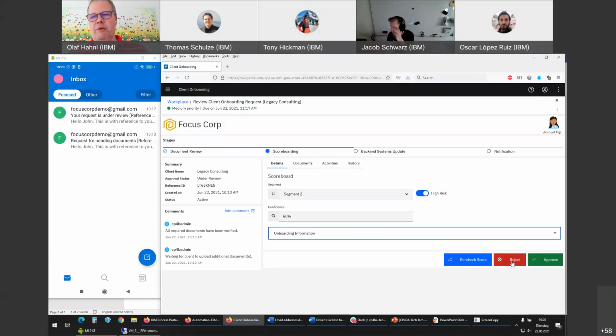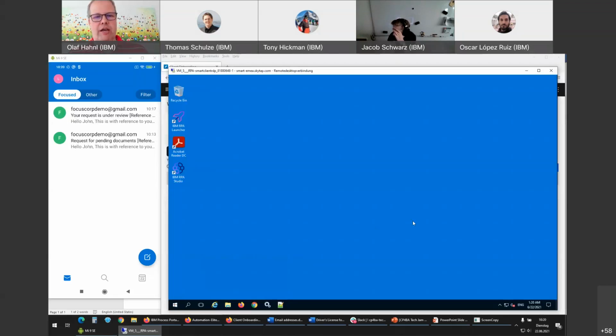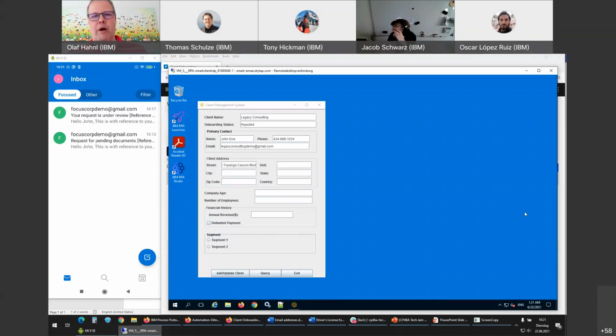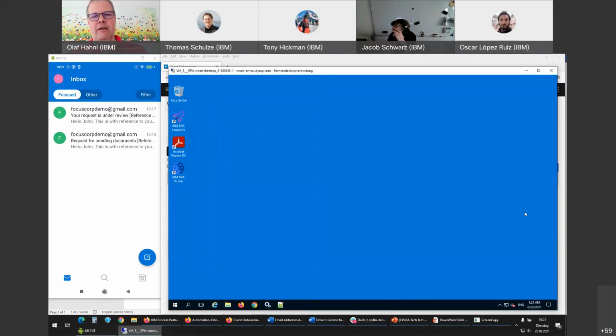So let me do the reject and quickly change back to the RPA desktop, and hopefully in a second you will again see the Java application pop up getting filled, but then when it's closed, there will be no web application being launched. So we put in all the information about the client, but now we are closing this, and let's wait 2 or 3 seconds, but you will see that nothing happens. So the browser-based application is not launched. So there is basically a condition in the bot that says if we are rejecting, then we don't really update the services this client subscribes to.